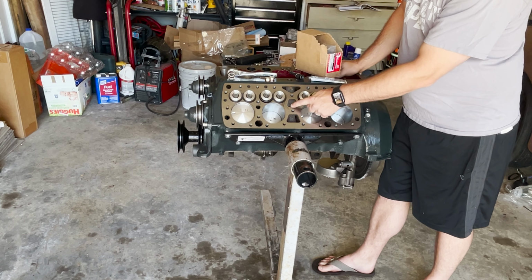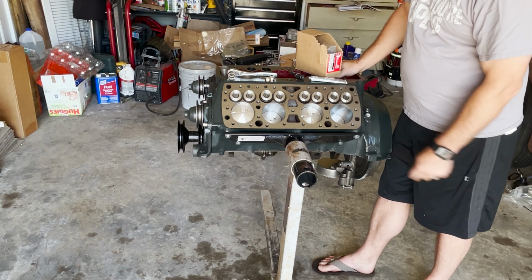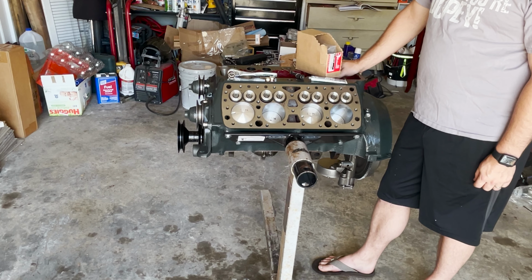As they come down, a 24 stud will make an inverted Y, and a 21 stud will be 1, 2, 3. And we have a 24 stud. So I'm gonna get busy on installing those.